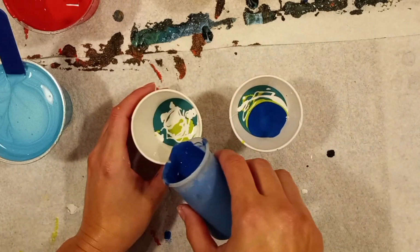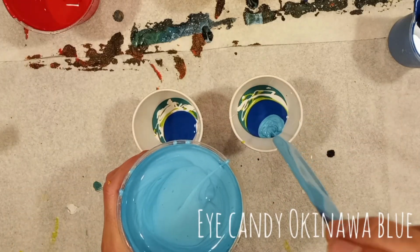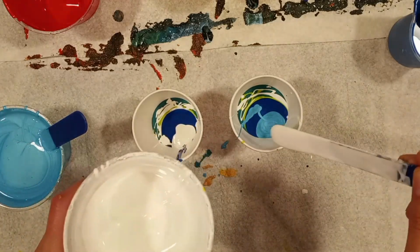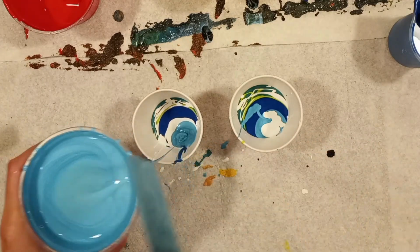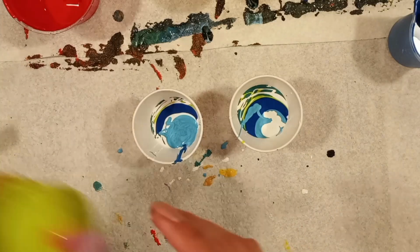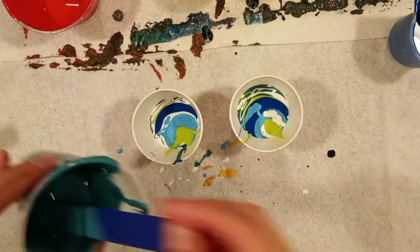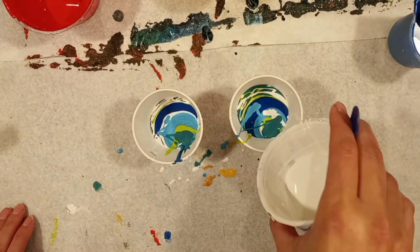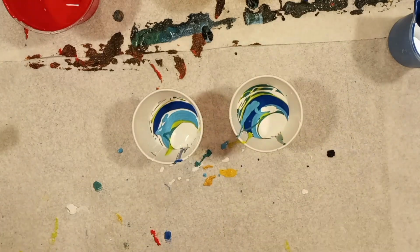It was not at all what I expected, but I like this tropical look, and I'm still trying to use up some of the colors that I don't use very often. That's my goal this year, is to use every color that I own at least once. And this one I chose to use Vermilion by Master's Touch, and then I added a little bit of Soho Azo Red Deep because it was a little bit orange and I wanted it to be more red. So I really am not a red person, but I kind of like the way that this turned out.